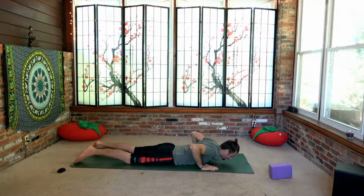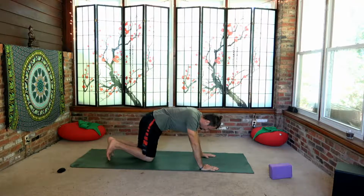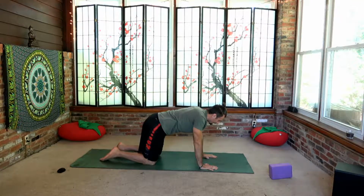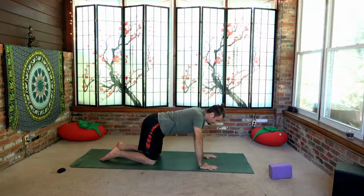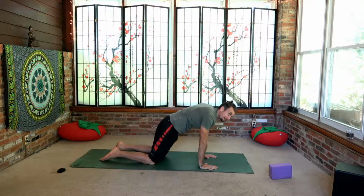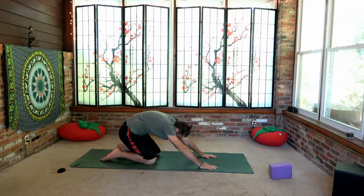Good, and then plant the hands under the shoulders. Press back. Press up to a tabletop pose here. All right, let's take the hands underneath the shoulders and the knees under the hips. And let's take some intuitive movements. So move back and forth, side to side.